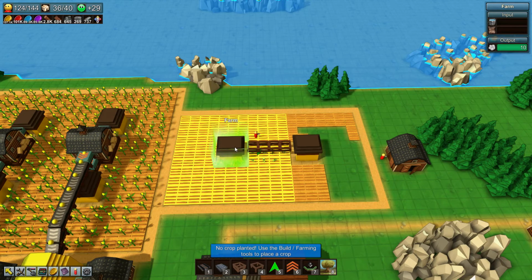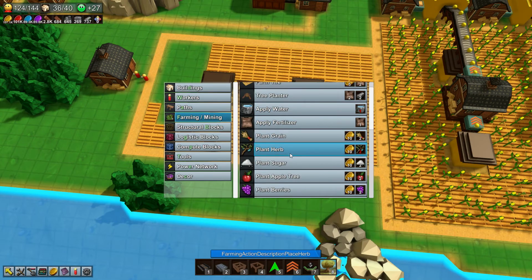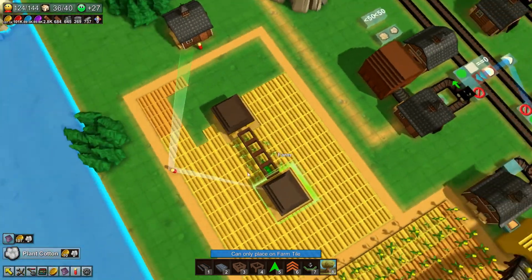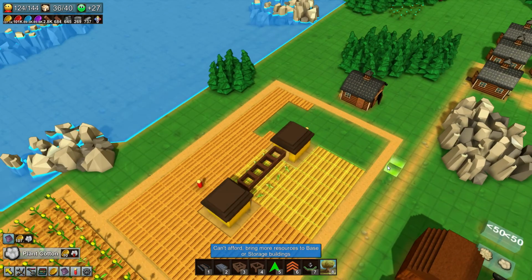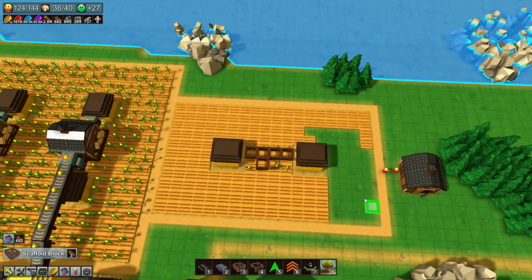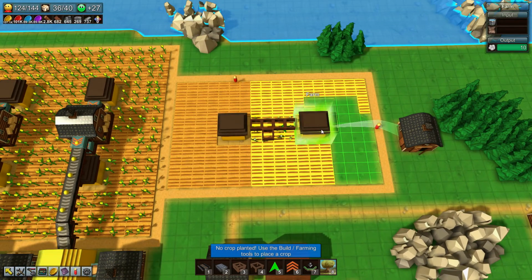Interesting strategy. Okay. But there we go. There's all the cotton placed in the awkward places. So let's realise I've done this wrong. Oh, blimey. Yep, I have done this wrong.